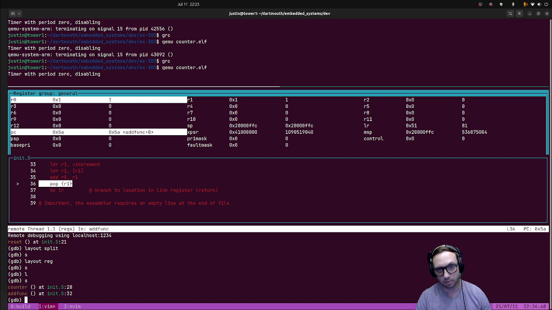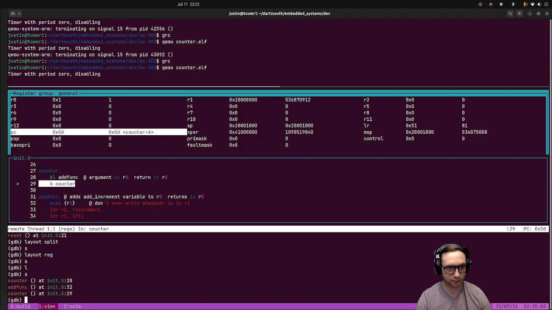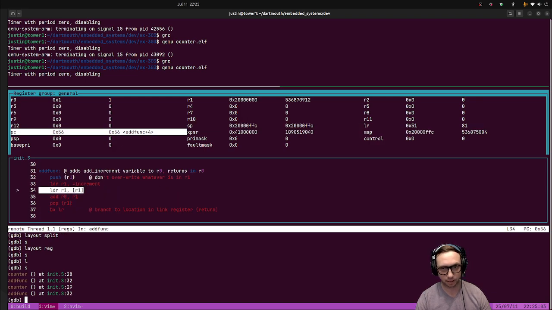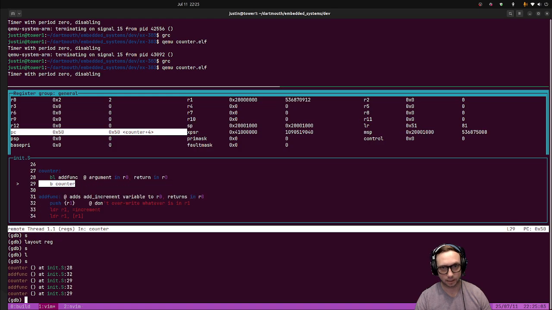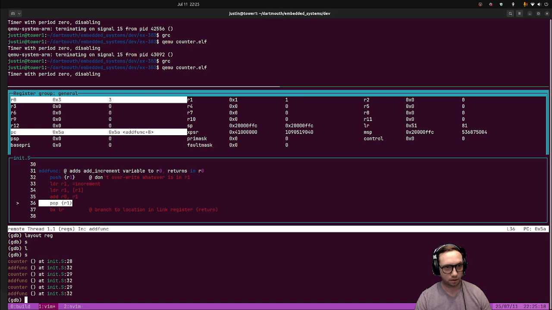Then we're going to pop from the stack back to R1 and restore that value. Then we're going to return to where we branched from, and then this is just a branch back to the top of the counter, and we will go through and continue to add R1 to R0 and store the result in R0.